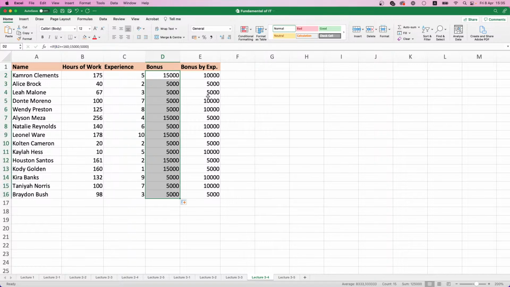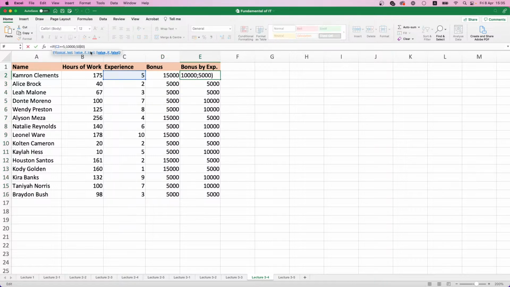And we put it like this. So now we just need to make these two formulas one formula. That is why we are going to nest them. So what we need? We need to have the formula of the bonus by experience. Let's copy it.